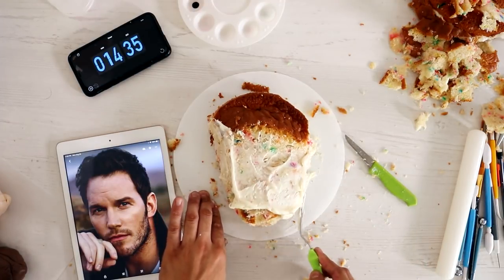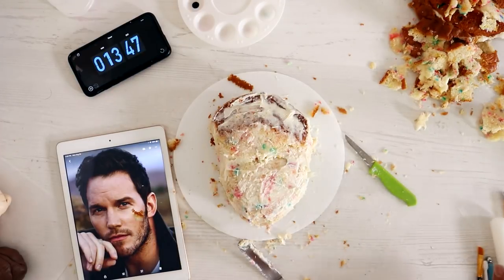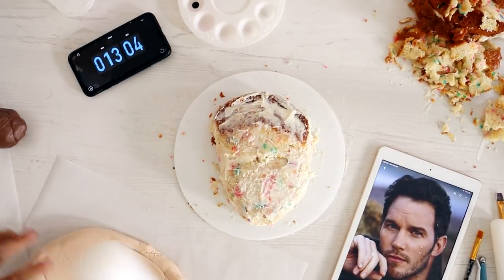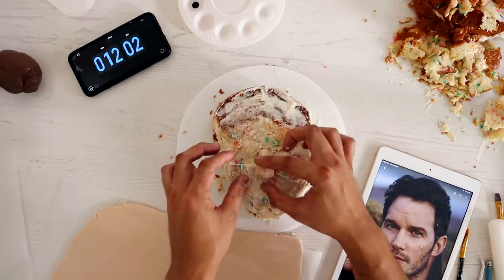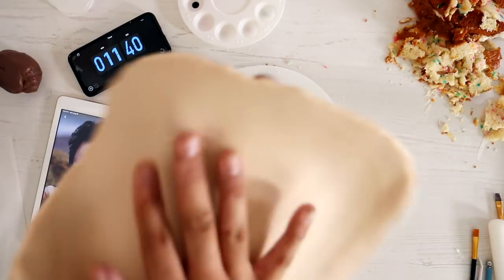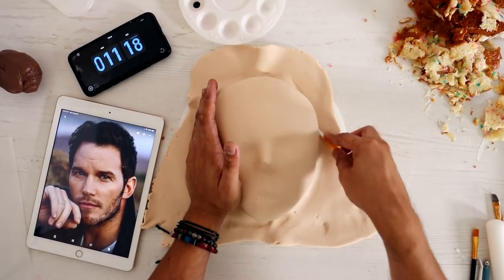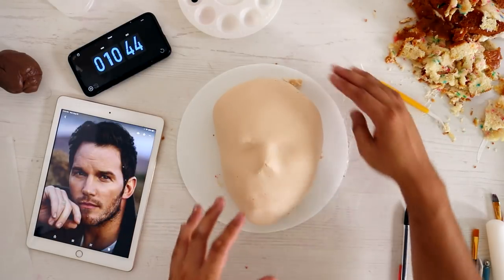I didn't even carve his hair, but he's got so much volume I don't think I should carve any away. I need to clean this — somebody help me. This fondant's dirty, it's got icing on it, but that's okay, I'll just turn it over. Can I add some fondant for his nose? His nose is so perfect, there's like that apple in the middle. The fondant to create the rest of the face. It's looking good — gorgeous, push it down on the sides. He looks malnourished.